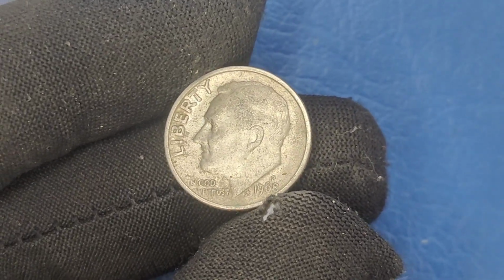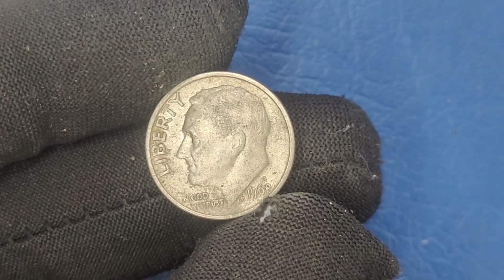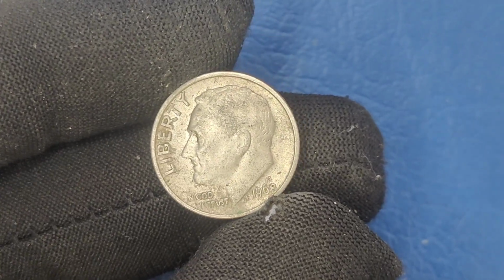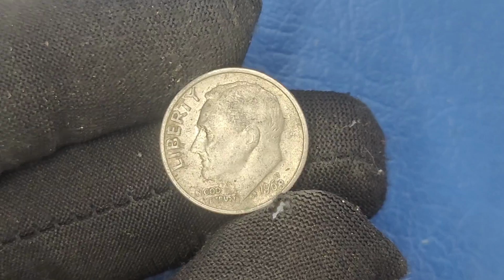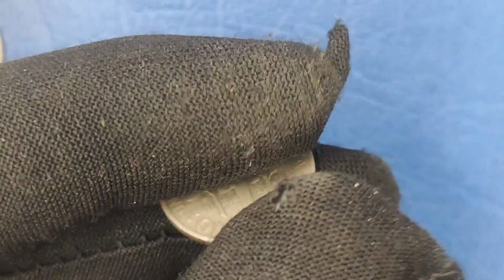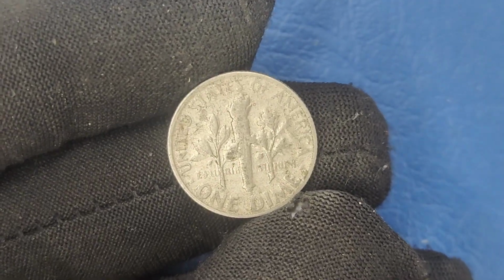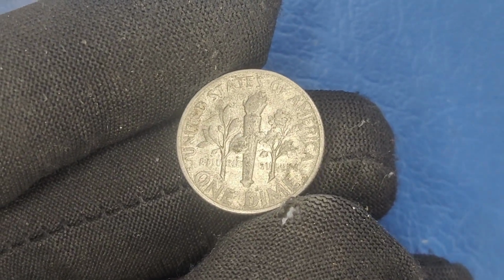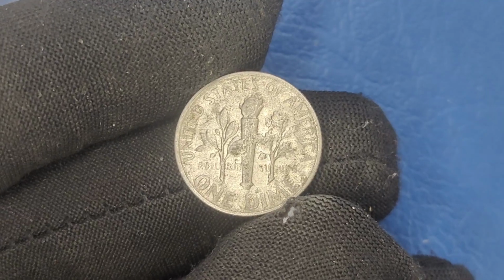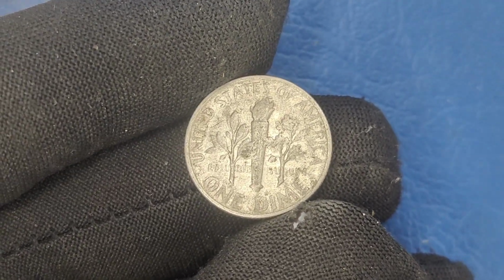If you think you have a 1968 D double die dime, your next question is probably, where can you sell it? Well, the first thing you should do is get the coin professionally graded. This will ensure that potential buyers know the true value of the coin. Then, you can either sell it through a reputable coin dealer at an auction or online through platforms like eBay. Just remember to be careful, as there are counterfeit coins out there, and you want to make sure your rare dime is in the hands of a trusted buyer.